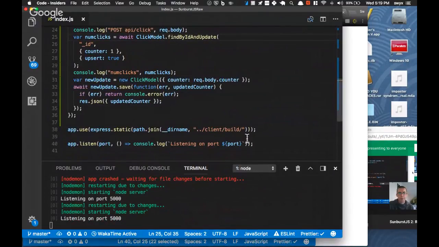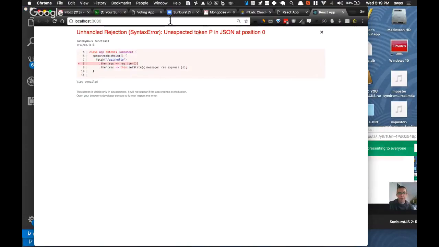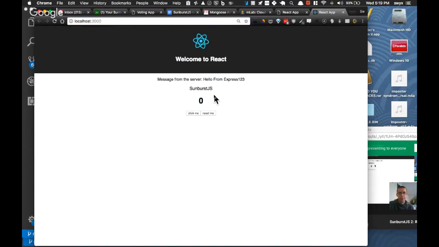Okay, so now when we hit the API click route, that's unexpected token P in JSON. Okay. Now let's test the API hello route, right? We know what the hello route tells us. It's supposed to tell us hello from Express123. I guess.